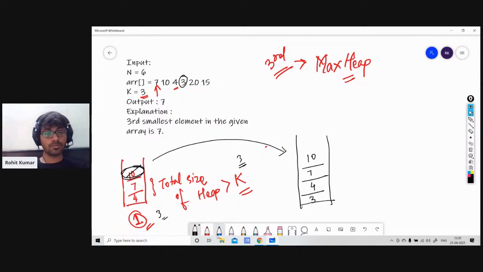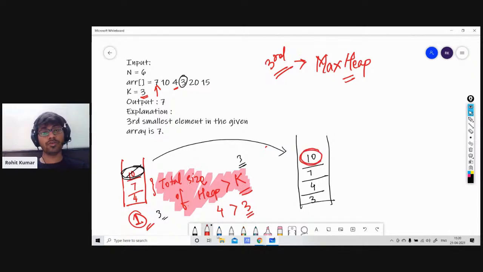As I was discussing, this will play a key role. Now this condition has become true. Total size of heap is 4, which is greater than 3. So we need to pop off this. If we pop off this, it will again max heapify itself and we will have 7 at the top, which is already there. So no issues. We have 7, 4, and 3.